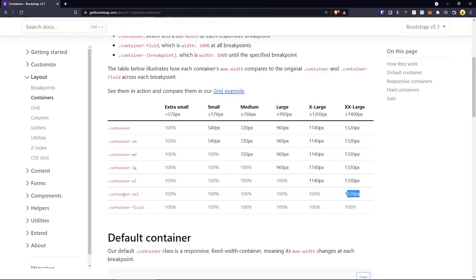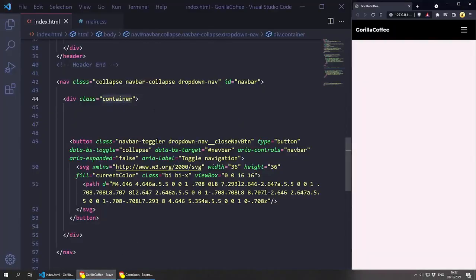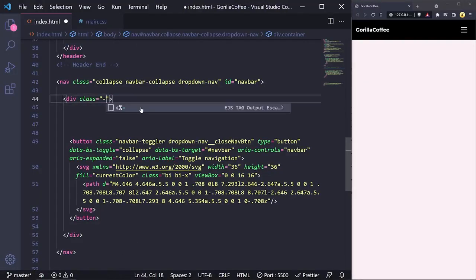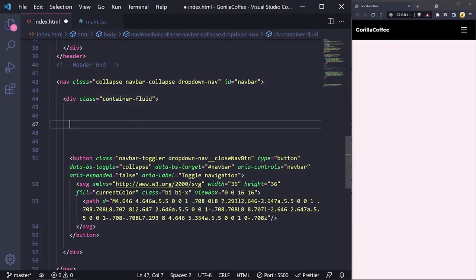So I might have to create a custom one in a minute. So I'm going to use the fluid one because it's always 100%. Let's do that. I think that's going to work well. So let me go to container-fluid. And inside this container is where I'm going to be wrapping pretty much everything.